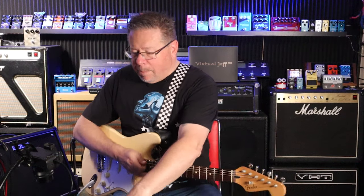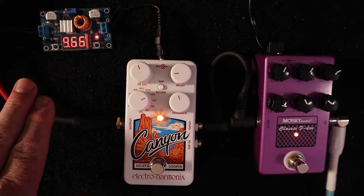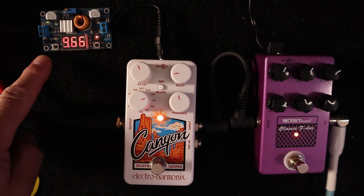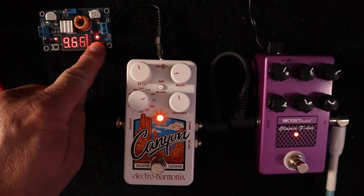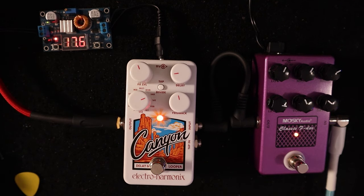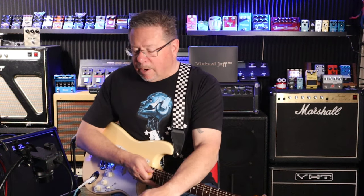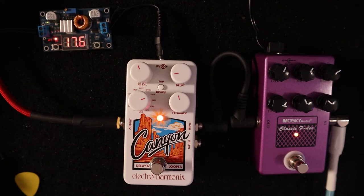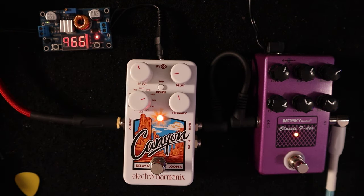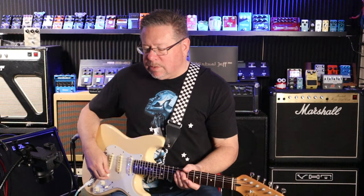I've got a buck converter in the picture here, which is a DC voltage regulator. For input, I've got 18 volts going into this. I should be able to switch between this and show you. I've got 17.6 volts, so it is from an 18 volt output of a pedal board power supply. As it goes through this and does some work, it drops 0.4 of a volt. And I've got this dialed on the output setting to give me 9.66 volts.